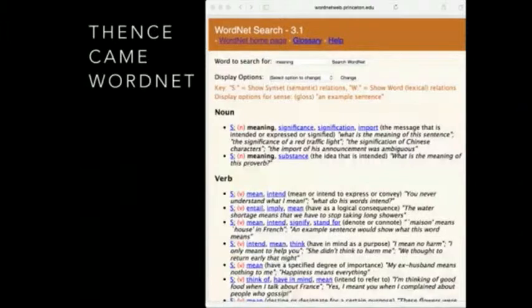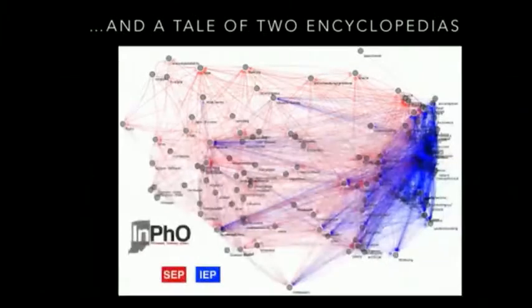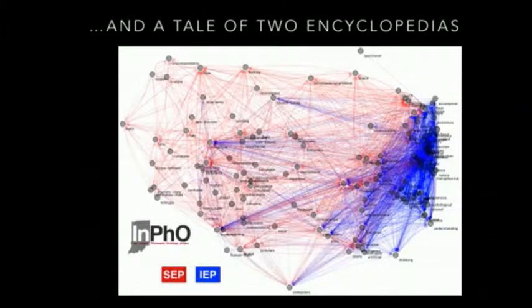To get us started: we're all familiar with the statement 'In the beginning was the word,' and the word was something like logos. That has a modern counterpart which has inspired a lot of semantic computational modeling work from Firth: 'You shall know a word by the company it keeps.' The idea that we can get at something to do with words by looking at their context has led to things like WordNet, synonym lists, Visual Thesaurus, and our own projects comparing different documentary or textual sources to figure out relationships among items within those sources.